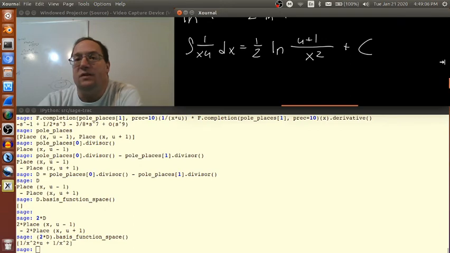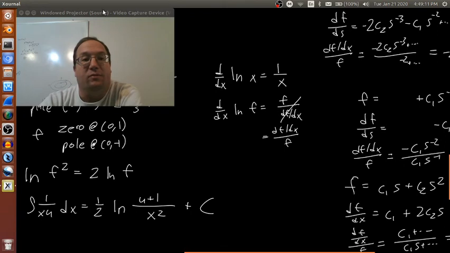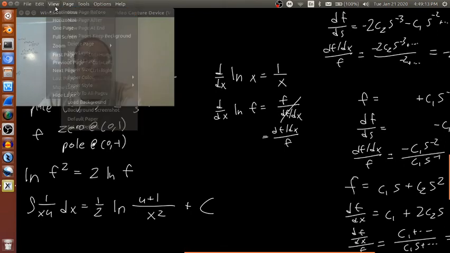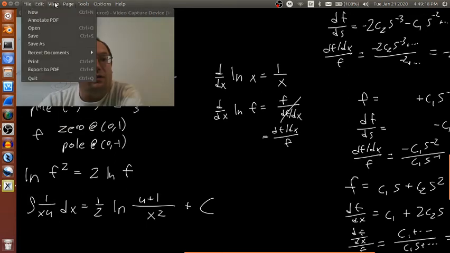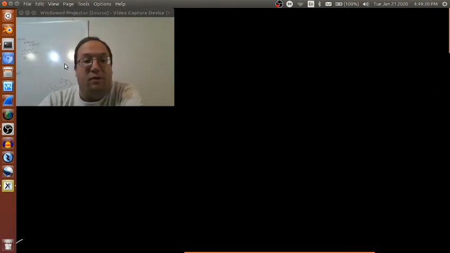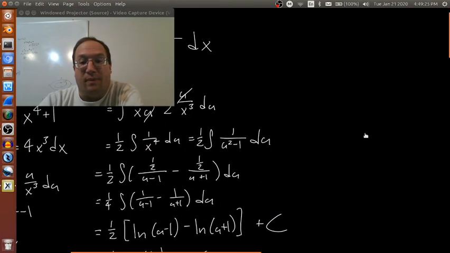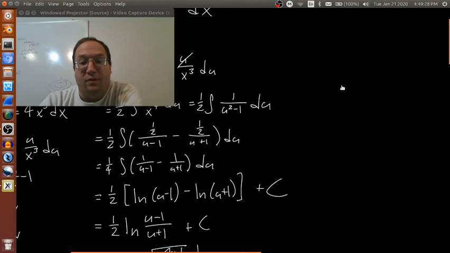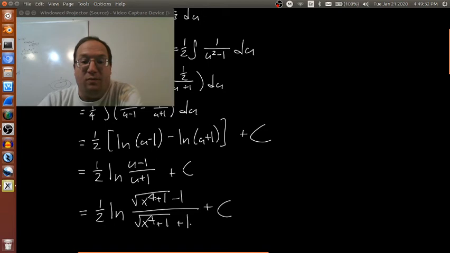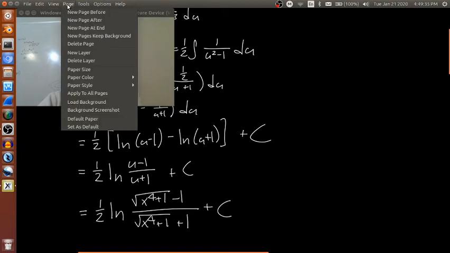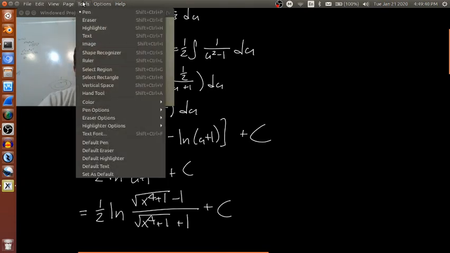Now, what do we have here in terms of our, that was the previous page, that's right. What did we have on the last page? Previous page. What did we come up with here? Combine these two together and I got a 1/2 u minus 1 over u plus 1. Now is this in the same form as this? Let me just take a quick copy of this.